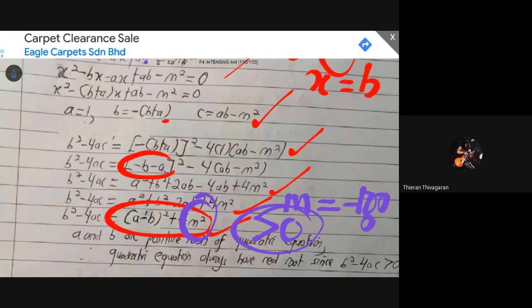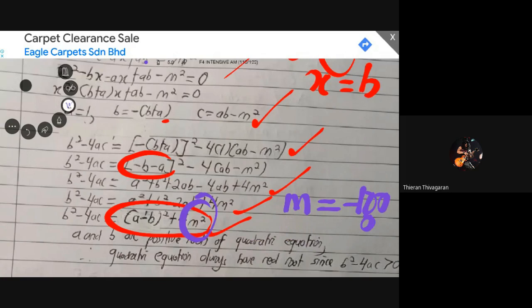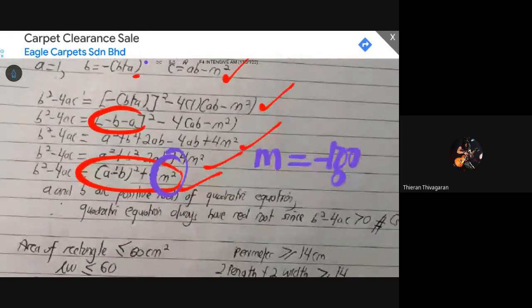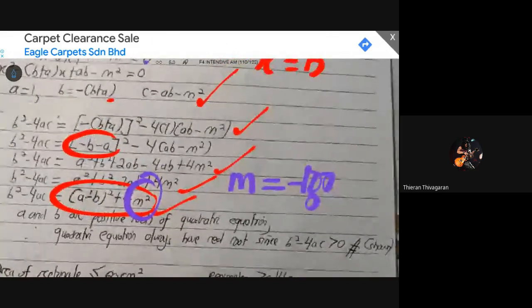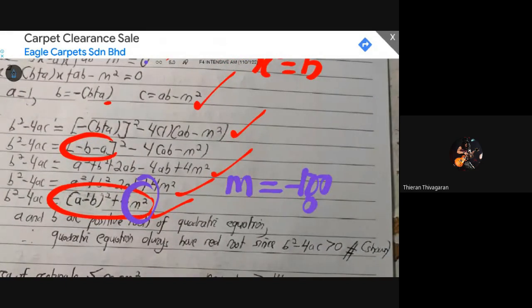So this is the method lah. Ini macam kesimpulan secara induktif. Inductive conclusion. If you all learn in modern maths like penakulan logik to logical reasoning. This is how we make inductive conclusion. Okay, so this is how I write out lah. The A and B are positive root means that the quadratic equation will always have real root because B square minus 4AC greater than 0.